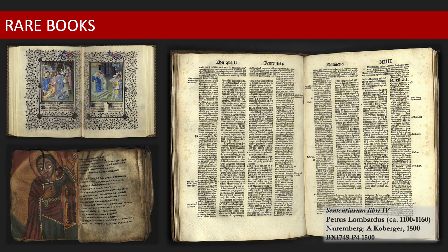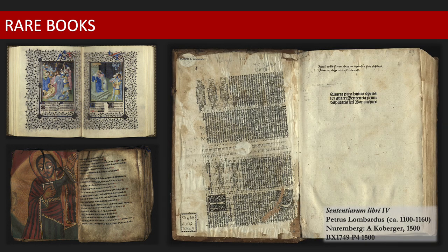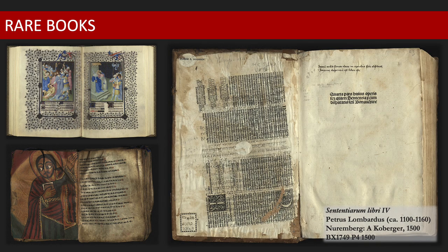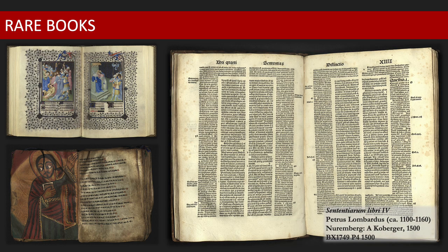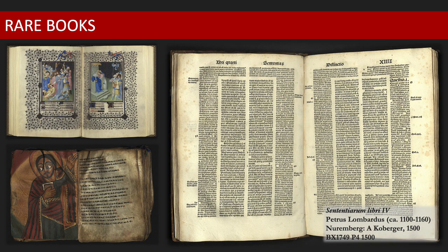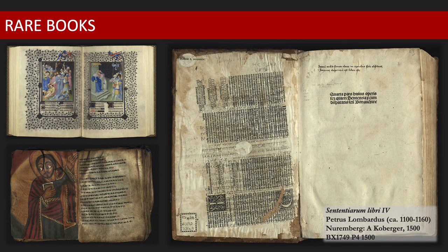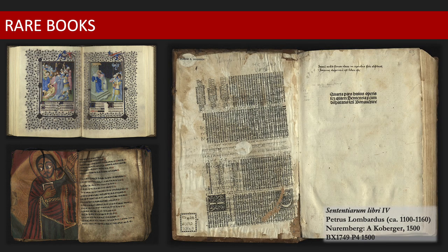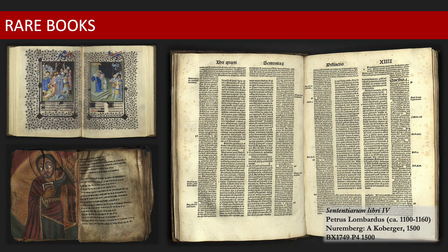From 4,000-year-old Sumerian clay tablets to 21st-century artists' books, the strengths of the Rare Books Collection include the history of science, religion, and printing, materials that highlight overland exploration and the American West, limited editions of fine press and artist books, manuscript facsimiles from medieval Europe and Mesoamerica, as well as one of the nation's largest Middle East collections. The rare books at the J. Willard Marriott Library are special, and while a certain set of criteria might make a book rare, the true value of a book should not be determined by a price tag. Books are important to our understanding of history, and to ensure that our history reflects all kinds of voices, the Rare Books Department continues to collect books and continues to tell their stories. Most importantly, we will continue to argue that there is nothing like holding the real thing in your hands.